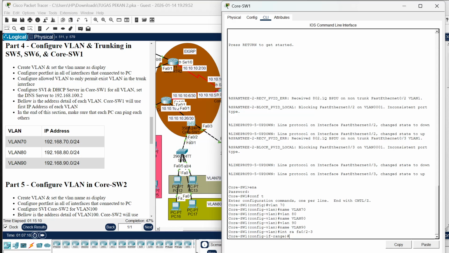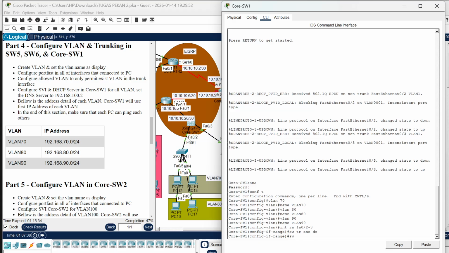Encapsulation. Switch trunk encapsulation dot 1Q for the short term. Okay. Switch port mode trunk.